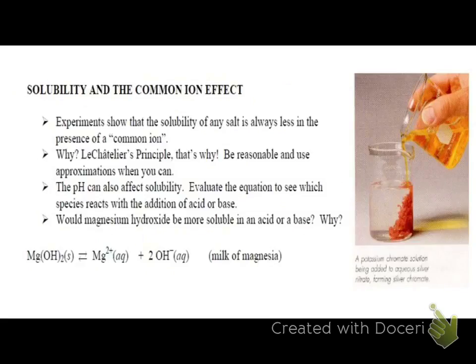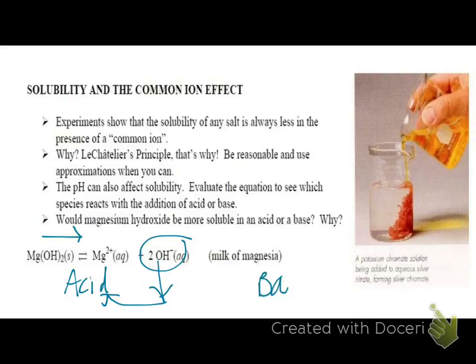If I'm adding this to an acid, okay, what's going to happen is the acid will react with that and remove the hydroxide, which would increase the solubility because then more would be able to dissolve or go into solution because I keep removing that to react with the acid. But if I was adding this to a base, the hydroxide doesn't really have anything to react with, and it saturates the solution quicker. So magnesium hydroxide would actually be more soluble in an acidic solution than in a basic solution. So that's an example of that.